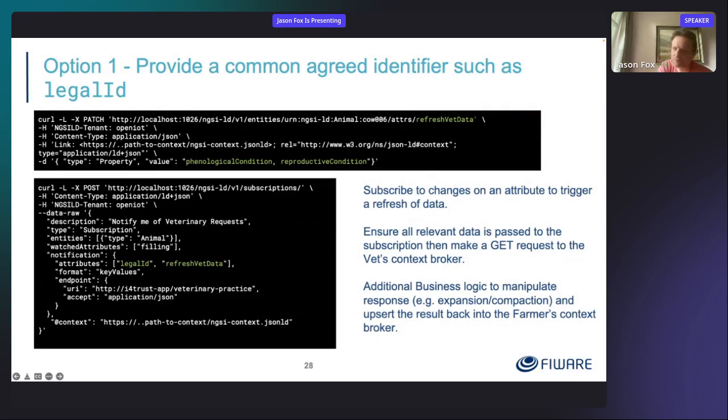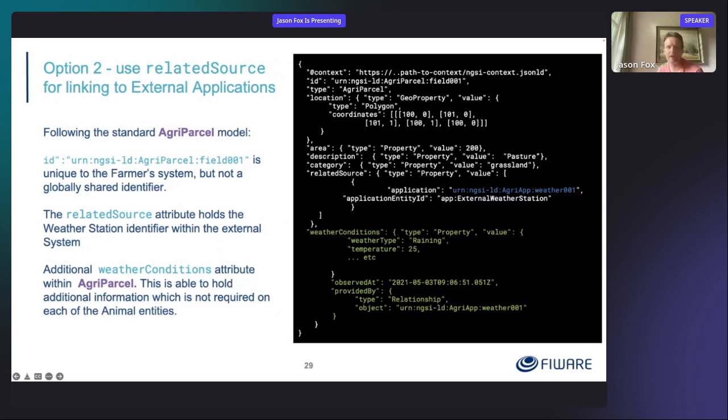But there's multiple ways you can do that. You could, as I said, use registrations to get hold of data, or you could do something like the following. You could use, looking at the agriparcel model, let's say for whatever reason field 1 is not unique. Again, I'm going for the difficult ways of doing it, because the easy ways are just add a registration.